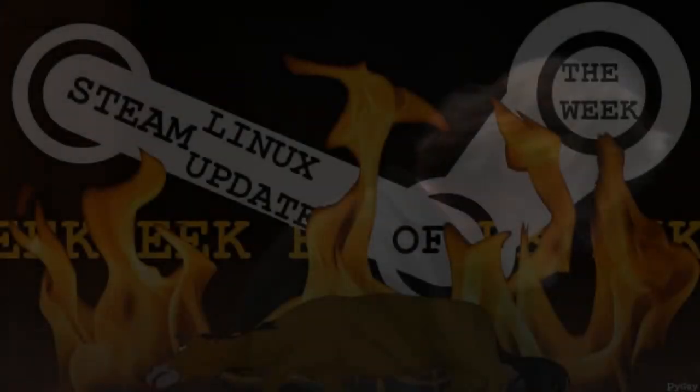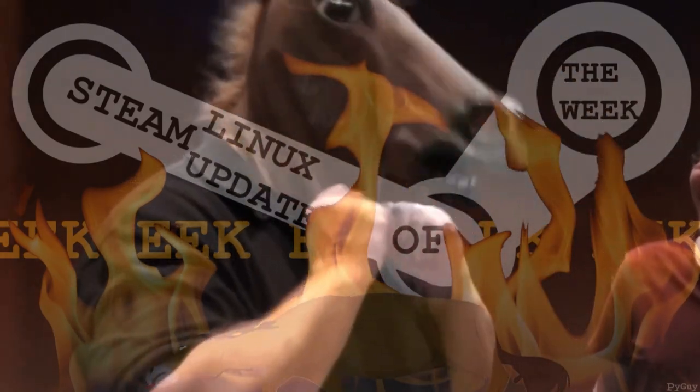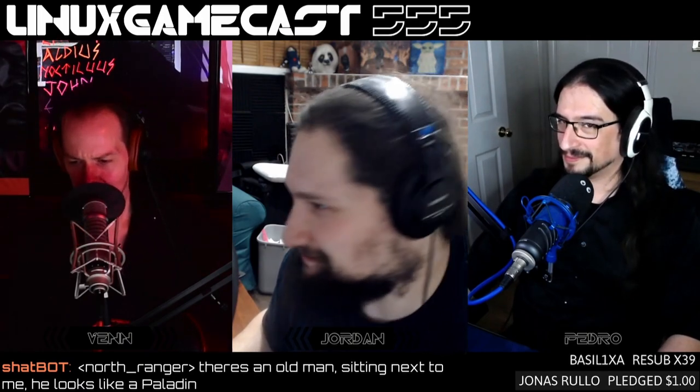It's the Steam Linux update of the week. All right, we gotta get into my vibrating Spartan 2 battle armor. Oh, now we got it. All right, anyway, that's gonna be fun. Note to self. Somebody remind me tomorrow when I'm editing, I need to add that effect.